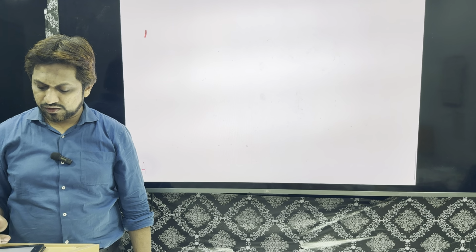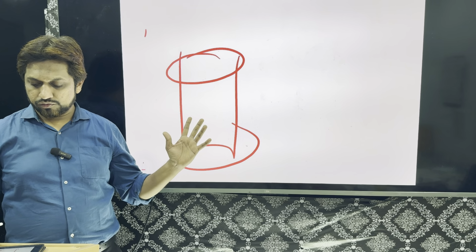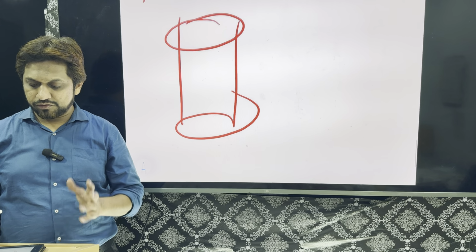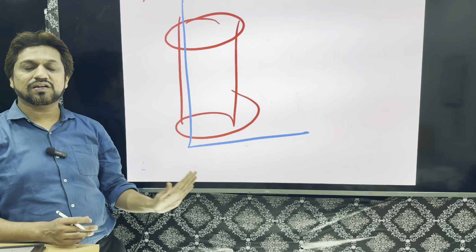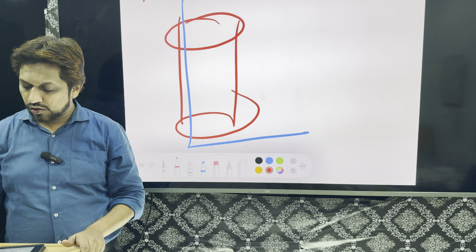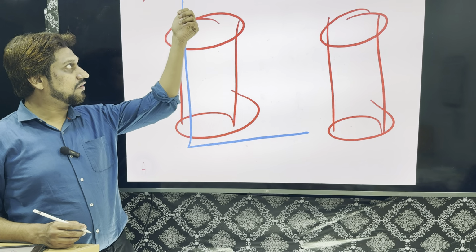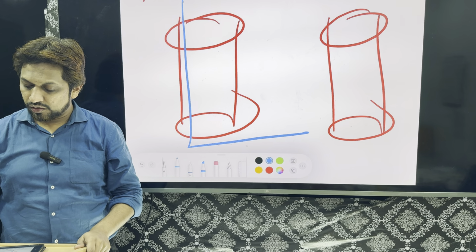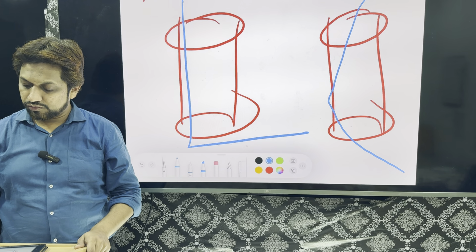What is the main mechanism? Suppose these are the sodium channels. At the resting condition, they will be closed. These are voltage gated sodium channels. Gated means there will be some gate, an activation gate and an inactivation gate, and it will be closed like this. So sodium entry inside the cell is stopped. But once it reaches minus 70 millivolt, this activation gate and this inactivation gate will tend to open.